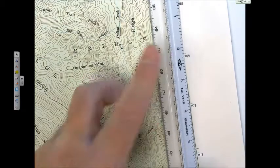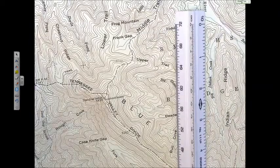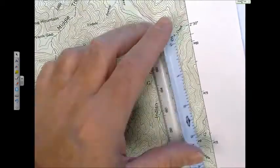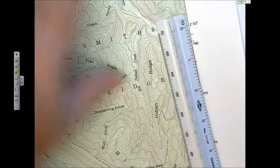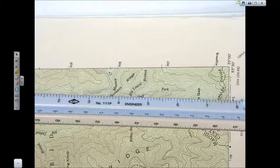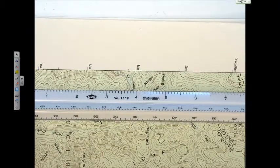I don't know if there's a way to reduce the size. Huh. Anyways, I'll just tell you what it is because you can't see it completely on here. I'll do it this way. There we go. So there's one edge. Can I see the edge? No. Let's see, it's longer.